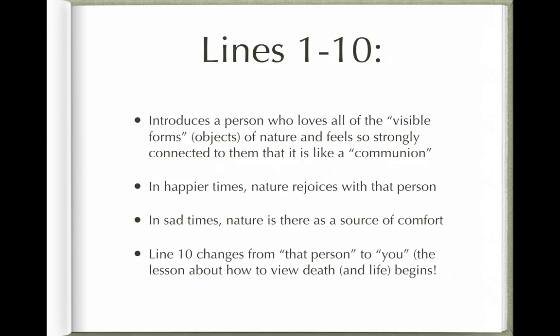The character being introduced is someone who is completely enthralled with and loves nature the way things are, sees all what they call the visible forms or the objects of nature, and feels like there's a very strong connection. One of the key words here to mark is the word communion. It's not like a religious version of communion like we would see with the Lord's Supper, but the idea of having that communal nature, where there is a strong connection and tie-in with the environment in which they find themselves. That description alone definitely fits into the characteristics of Romanticism.